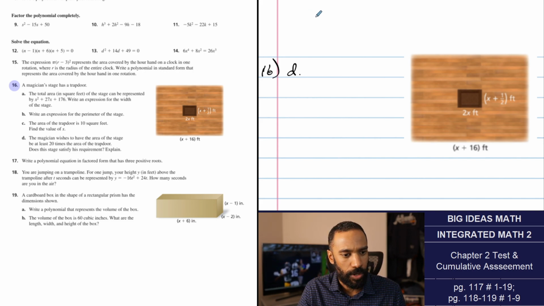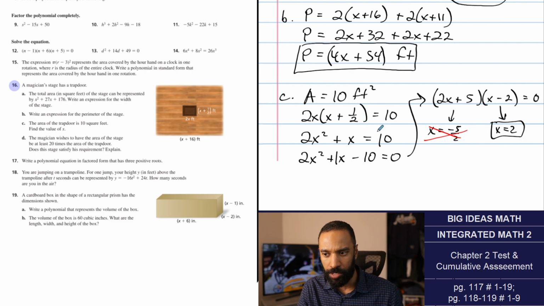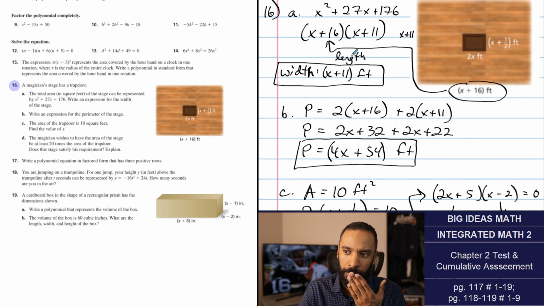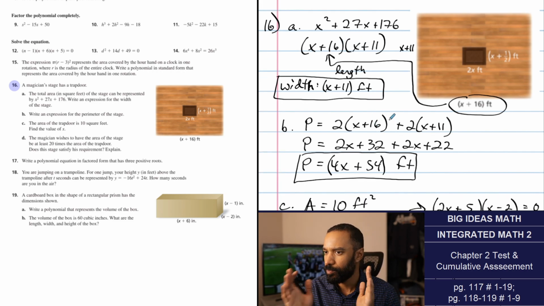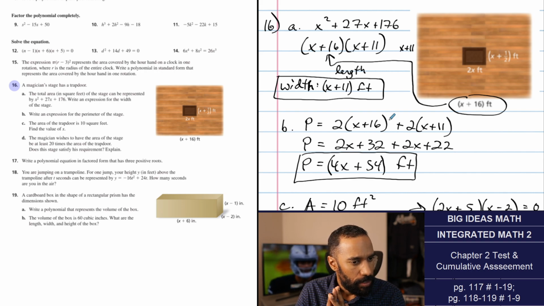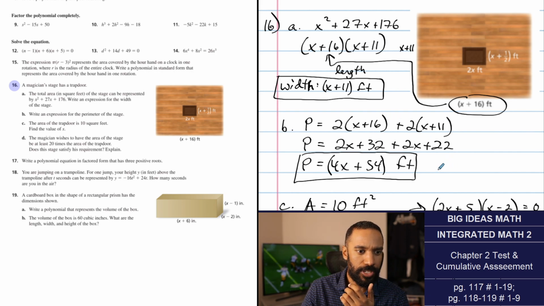Does the stage satisfy his requirement? Explain. So let me go back on this. How are we going to determine this without using polynomial division? So I have 2x squared plus x, that equals 10. Let's see if there's a way. Let me think on this a little bit, on what they would have us do, because you guys aren't going to be dividing in any sort of way that we would have done before. Area of the stage be at least 20 times the area of the trapdoor. Oh, I missed part C. No, I didn't.